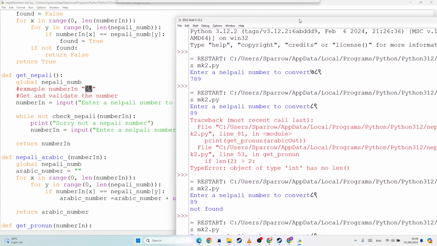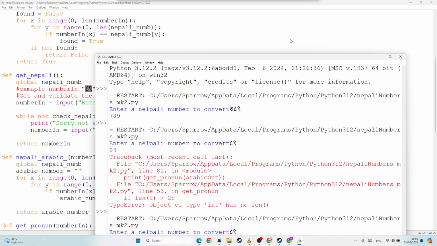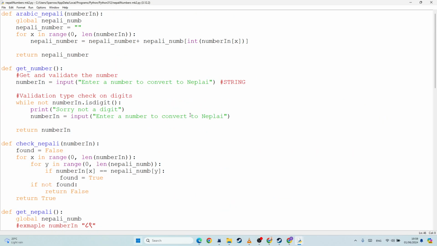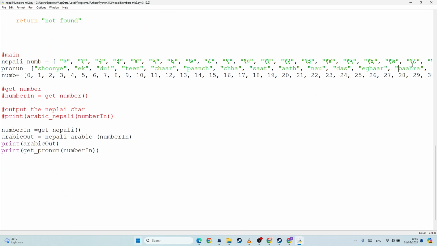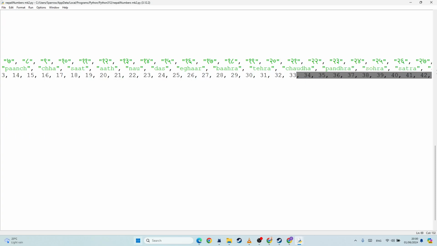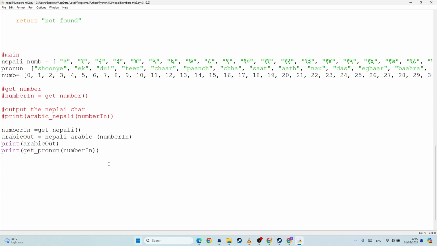Okay, so here it's worked, that's good, but I forgot to put a space between each of the different pronunciations, right? Oh no, no, that's going to be the right thing, I think. Anyway, you can look at it on there. It's whatever is showing up when it matches. That seems like a really long word for a number, but yeah, this is part of the reason I find Nepali hard.